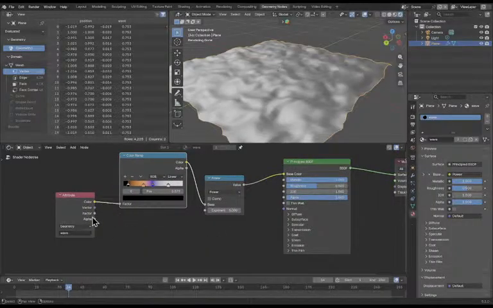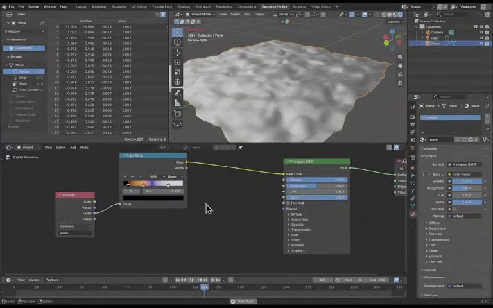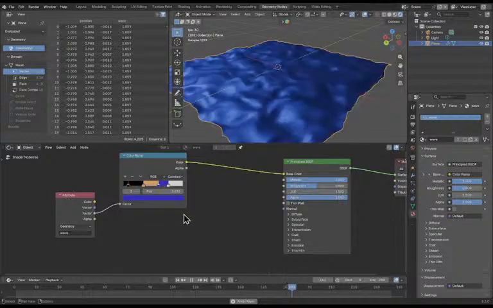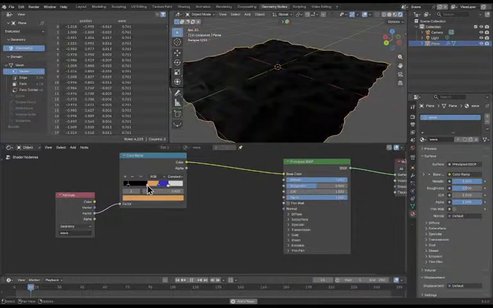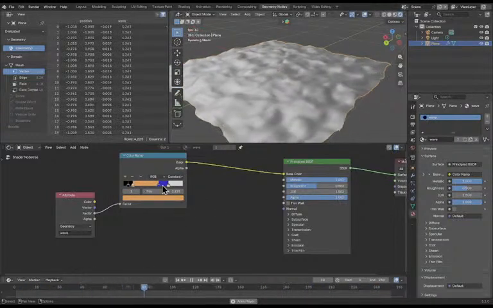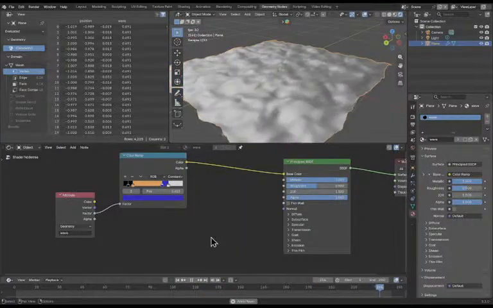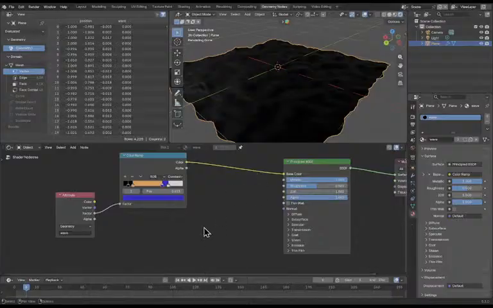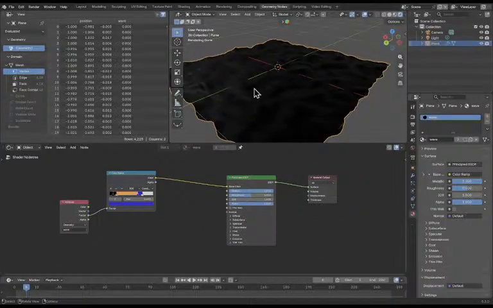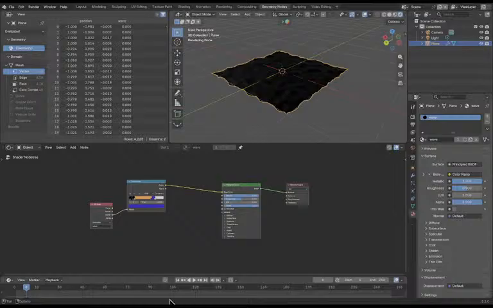You can also set it to constant if you want it to flash between different ones. But yeah, you guys get the gist of that. I think that is pretty much all that I had.